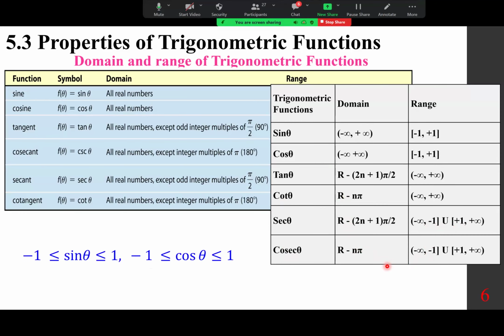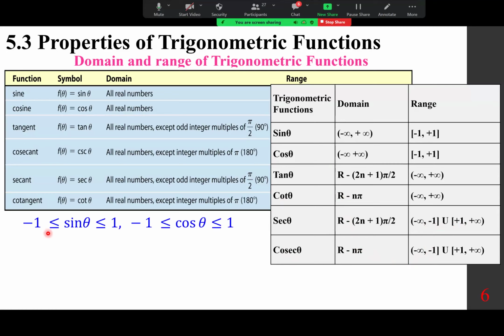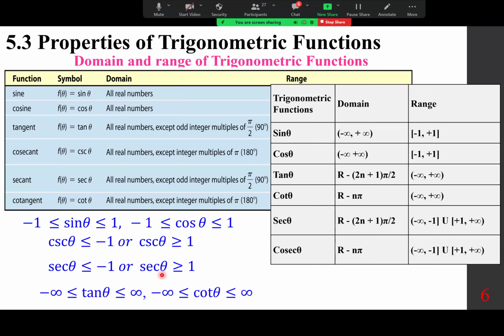This is the summary. So sine is always between -1 and 1, and cosine is also between -1 and 1. Cosecant is less than or equal to -1 or greater than or equal to 1. We are, in essence, looking at the range, which works the same way for secant. Tan and cotangent can be any number from negative to positive infinity, the y value, if you will.